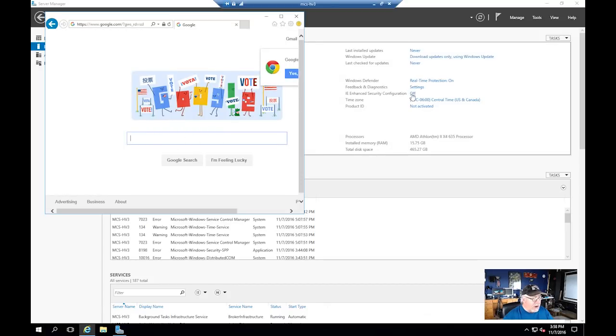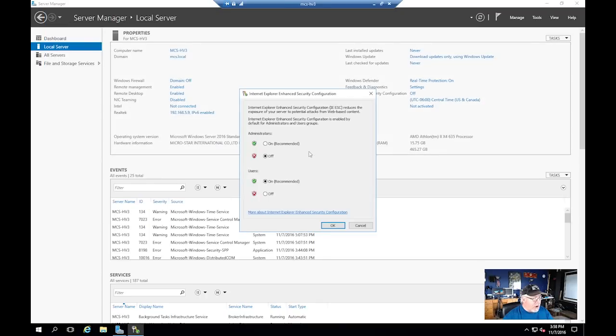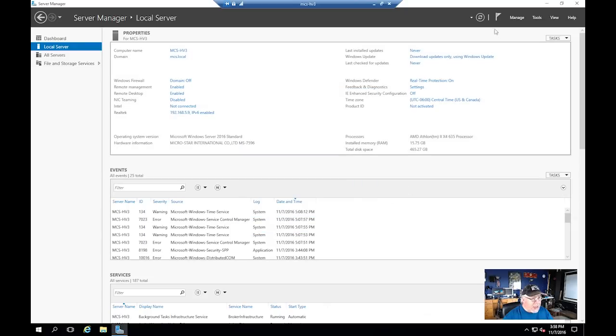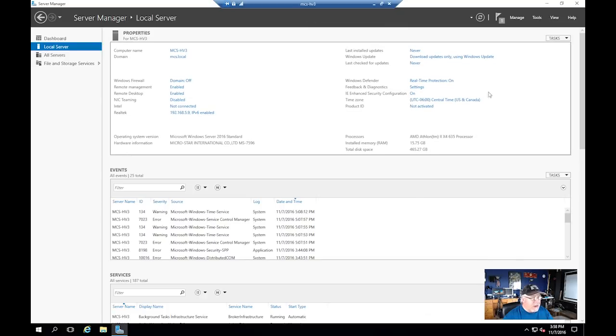So that's what this setting does, Internet Explorer Enhanced Security Configuration. I'm going to turn that back on and leave it on. And it's back on again. Now I'm getting a little notification up here. What's that? Okay, it's just telling me it refreshes servers.